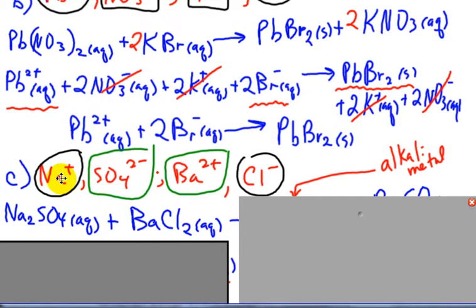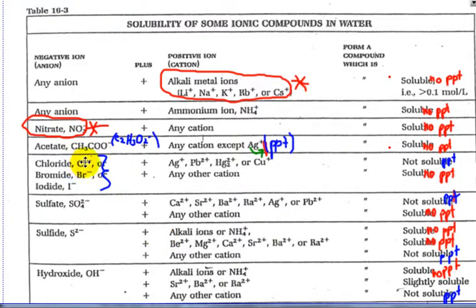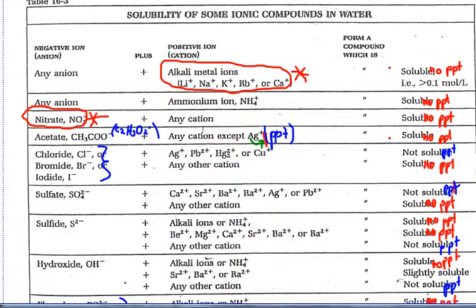When they switch partners, NaCl is 1 to 1, so it's just NaCl, and BaSO4. Those are the 2 possibilities. Notice here I have the words alkali metal. When I form sodium chloride, I don't see sodium in this list, so sodium must fall in here. Sodium is an alkali metal, and alkali metals with any other negative ion, no precipitate. So sodium chloride is not it. The other compound I had was barium sulfate.